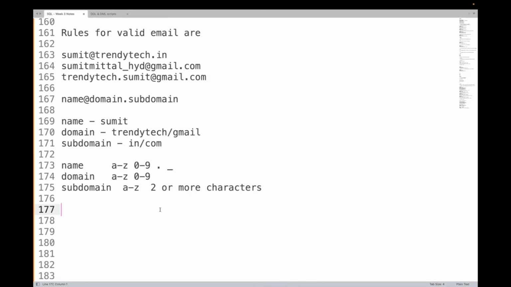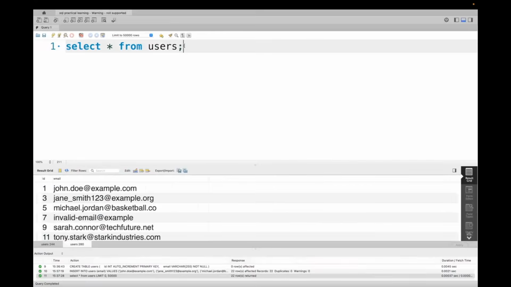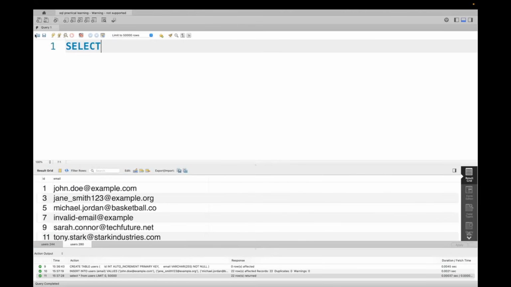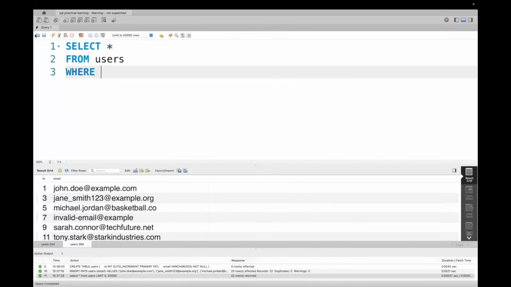So let us try to define a regex for this. What I will do: select star from users where, and I will say email, and instead of saying like, I will say REGEXP, regular expression, right?